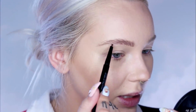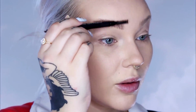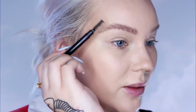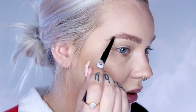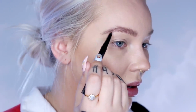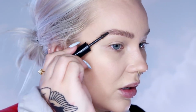It's really precise. Just want messy, fluffy, natural brows. Give it a little comb through at the other end. I don't think that eyebrow pencils without a comb should even exist. I'm gonna go a little bit darker on the end since there isn't really a whole lot of natural hair. So I'm gonna fake it a little bit better. I'm gonna go in with my Ico Tinted Brow Gel, which I think is almost gone. You know the drill. Get them real fluffy.